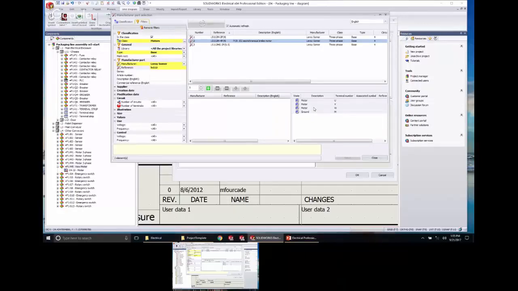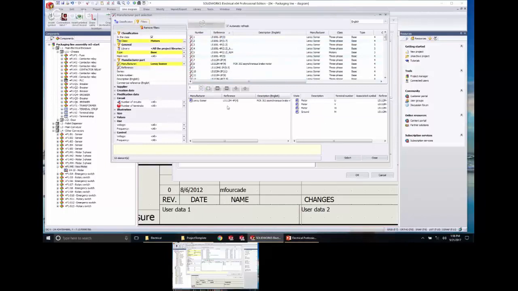A circuit is a physical circuit in a component, two terminals running through the component. In this case, we're using a three-phase motor with a ground. So you see we have a UVW circuit as well as a ground circuit. I'm going to double click on that to add this down here to the bottom.